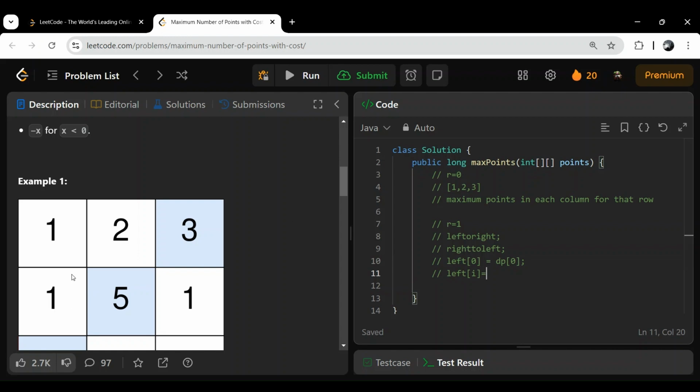If I want to move from left to right, we have to add one extra cost, because we are moving from column 1 to column 2. So that means we have to maximize: we calculate the maximum of the initial left of 0, that means I'm coming from here, or dp of i plus the cost.